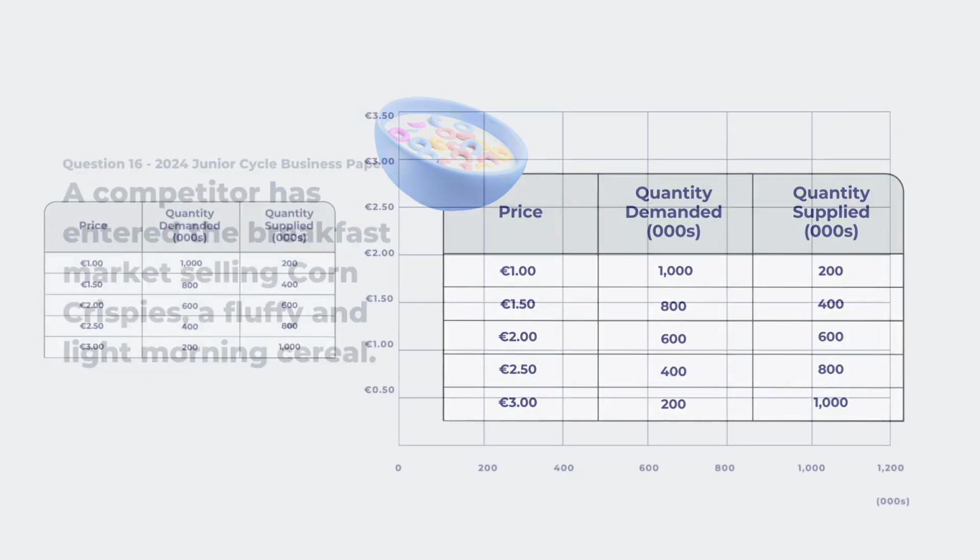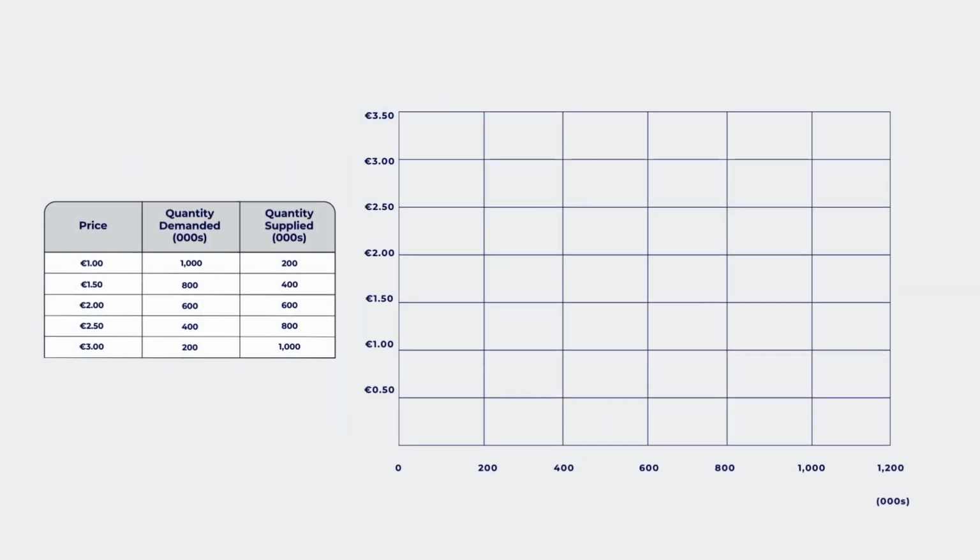We were given our prices, which is plotted for us in the graph, so we'll start with our quantity demanded, which you can see highlighted here. So at €1, we can see the quantity demanded is 1,000 units. So for the video, we'll highlight the €1 on the graph and the 1,000 units, and where these two intersect is where we'll plot on our graph. So we'll put a circle here, and this means when the cereal was priced at €1, then 1,000 customers wanted to buy it. Next, we have €1.50 at 800 units. We'll highlight both, and where they intersect is where we'll put a mark. At €1.50, 800 customers wanted the cereal.